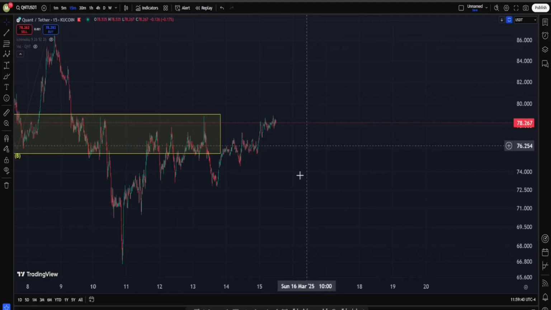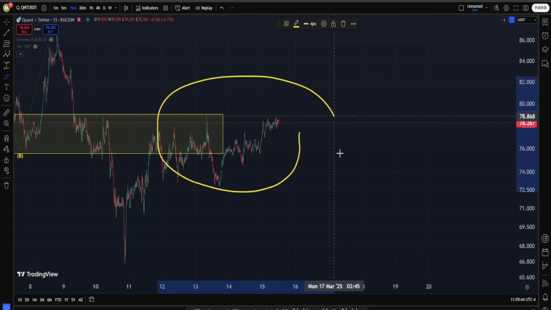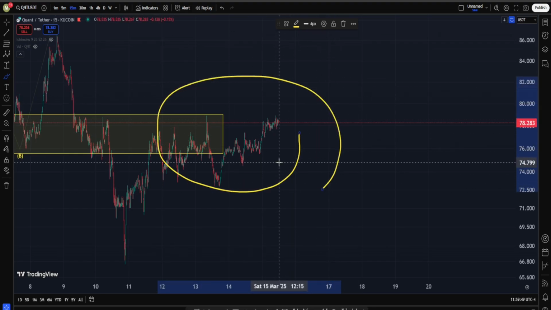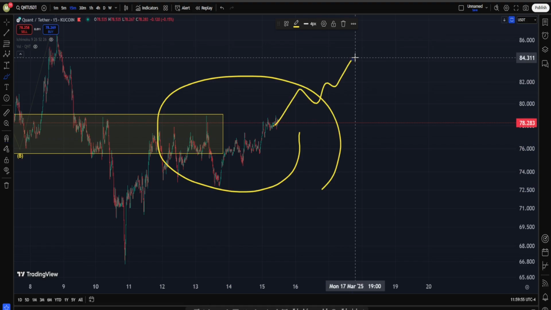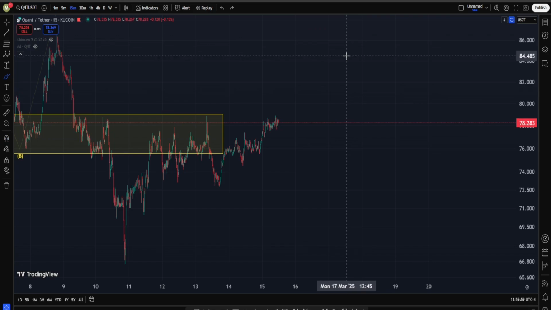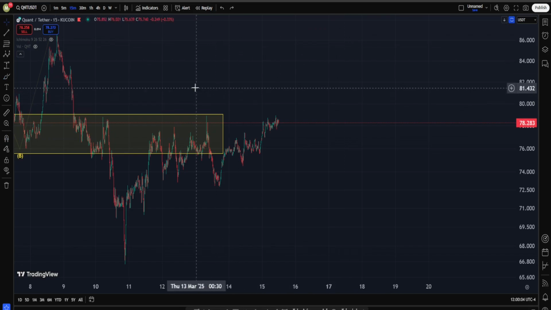Okay, so in today's video about QNT, we are at first going to check out this part of the price action and see what is happening in this area. And I think I can identify some bullish signs in this region, suggesting maybe in the short term, we're going to have another move on the upside. And then we are going to go on some higher time frames and see what is happening in terms of indicators, which I also see in that area some bullish signs as well.